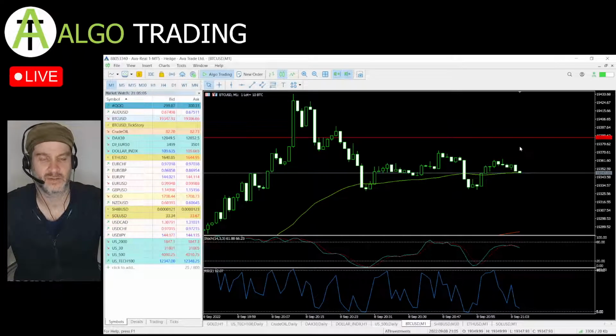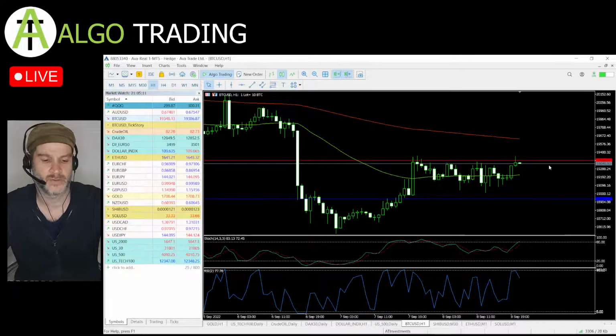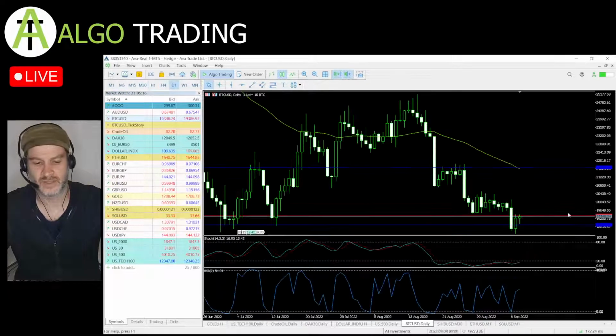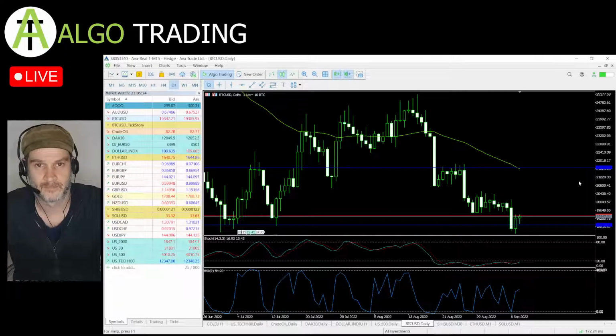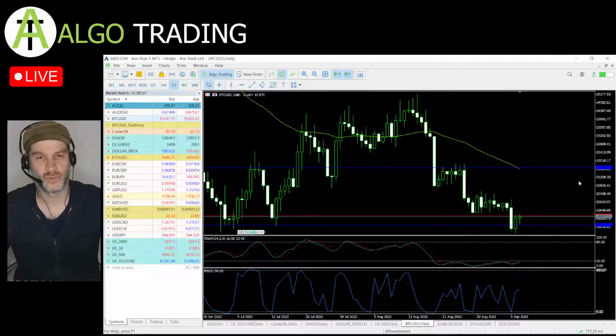Look, you're starting at a little bit of a loss, but if it's a holding strategy, it shouldn't really make a difference. So if you look at the 1 hour chart, it's not that terrible. And if you look at the daily chart, it's very negligible. So if you're making a trade where you go up to the support area, you sell, come back down, it's not going to make too much of a difference. But for shorter time frames, it is detrimental. It will really hurt your profits if you're using automated trading on the shorter time frames.